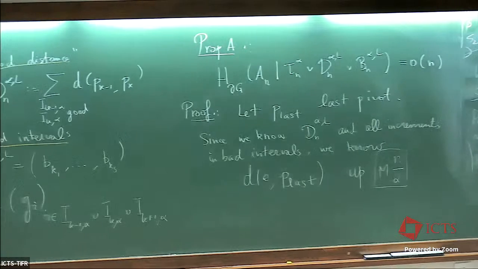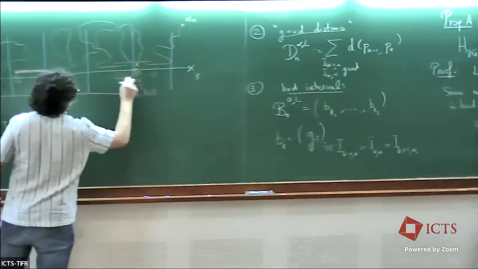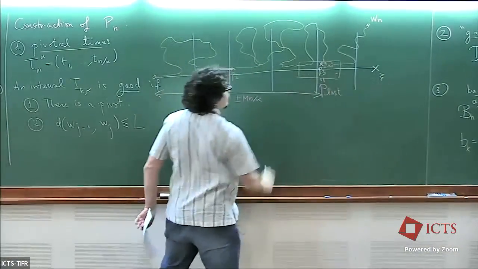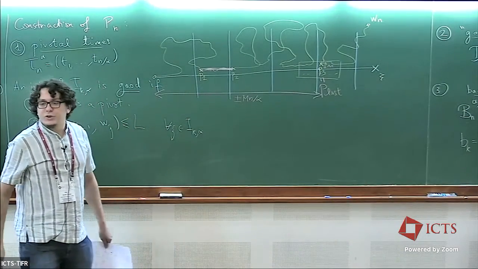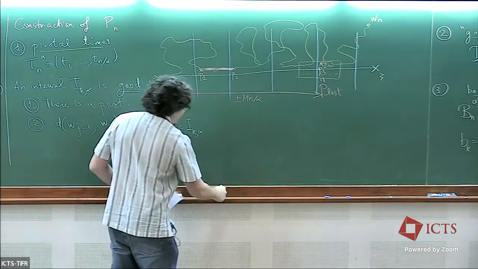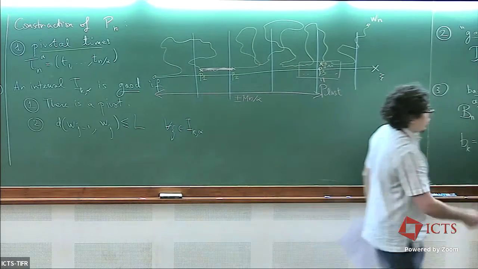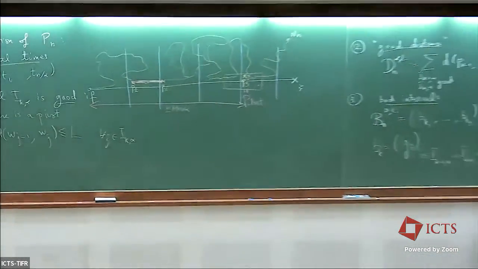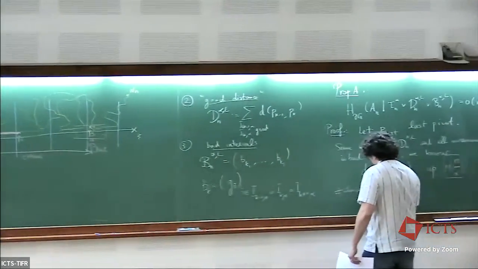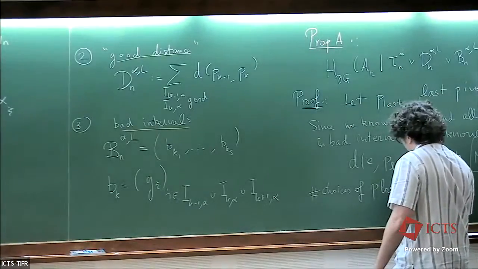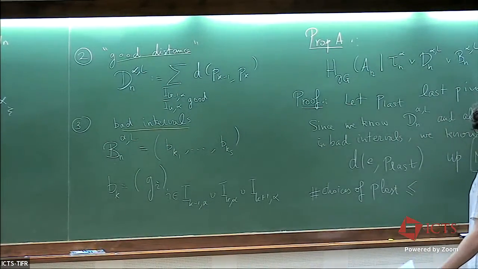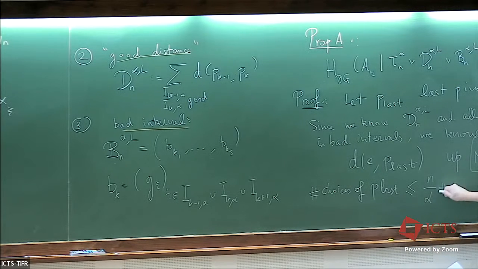And then, okay, the pivot is in an M neighborhood of the geodesic. So you also have to take that into account. But that's basically, it's in a ball of radius M around the geodesic. Right? So, okay, so the number of choices for P last is at most, well, it's basically N over alpha times the cardinality of a ball of radius, I don't know, 2 times m, something, which is still m, something like this.